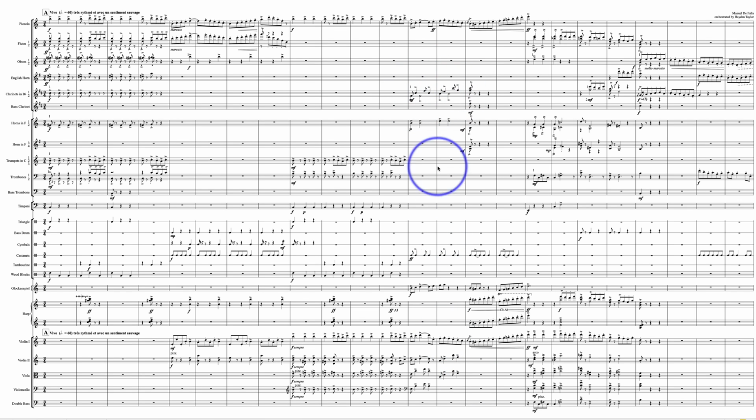But I like the way that this is realized in clarinets and pizzicato strings. I think that works really, really well. So as far as the melodic development is concerned, I think you're doing it exactly right here, just letting the piccolo take over on the very, very highest notes.